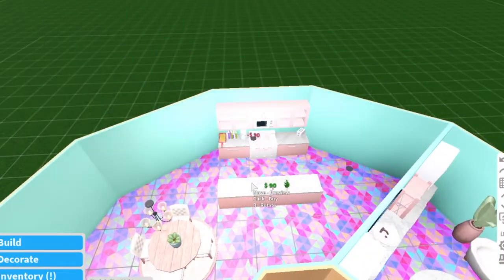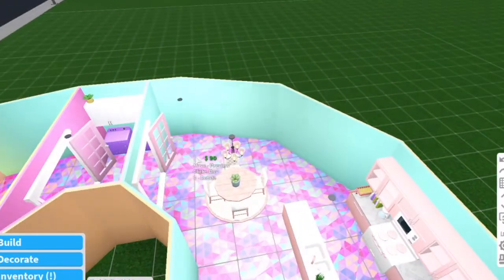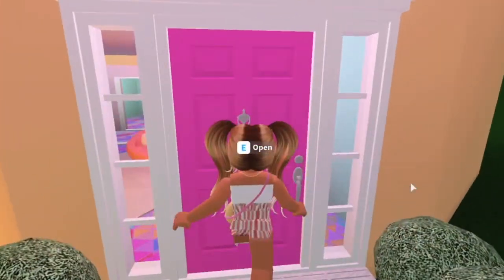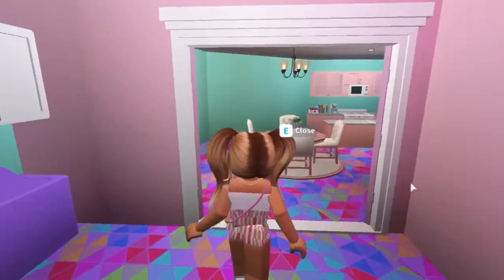So I'll probably just put that there. And then maybe put another one here because it is kind of dark in that area. I had a lot of space to work with and I wasn't really sure what to fill it up with, so there might be some blank spaces in this house. But yeah, this is what the house looks like so far.